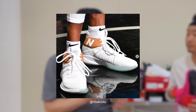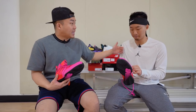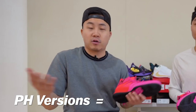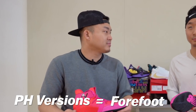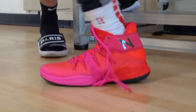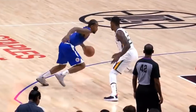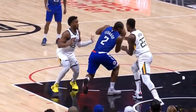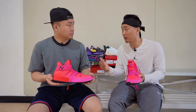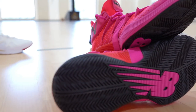This is the only basketball shoe this year in America releasing in different widths — which is notable because Asians actually have really wide forefoots, and Nike releases PH versions in Asia for that reason. For someone with a narrow foot, even the regular pair feels a little wide in the forefoot, and lockdown isn't a perfect 10 — your foot might move slightly, which isn't ideal for sharp cuts.